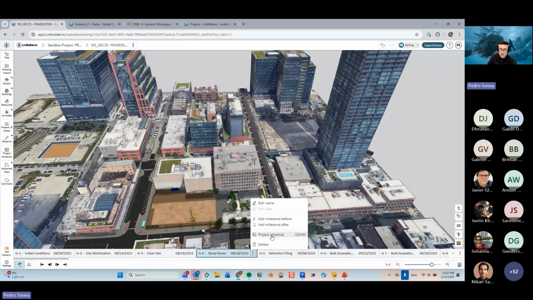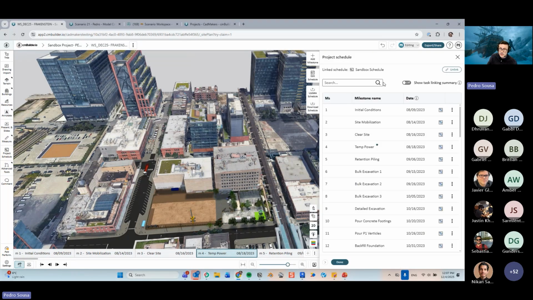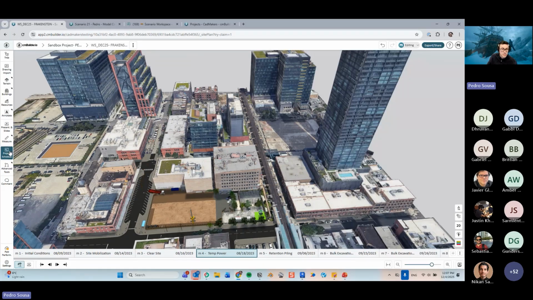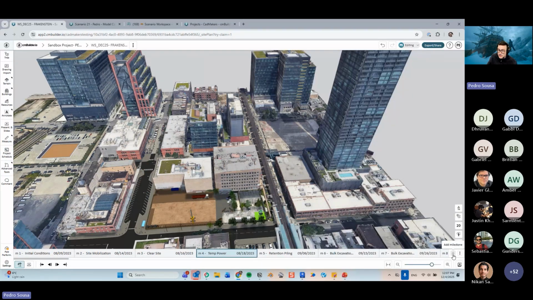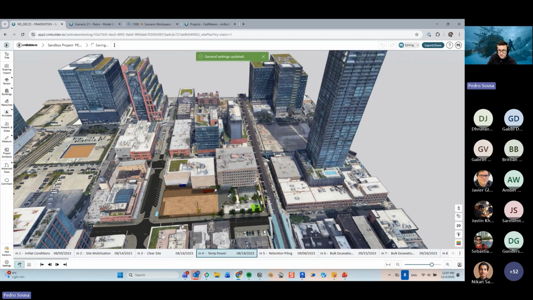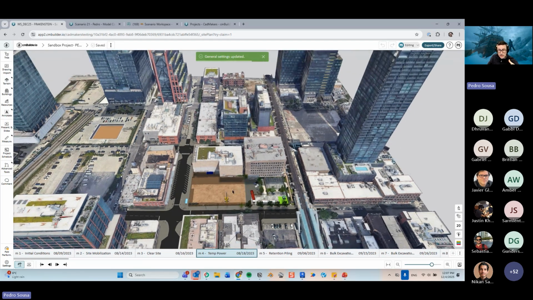What I mentioned about the project schedule, you can always open that so you can see your milestone in the same list view that you had before. The same will happen when you click over here. And at the end of this milestone bar, you can also see options to add milestones and to show your view weekly or monthly or by index. I prefer index just because it gives me a very straightforward count of which milestone I'm in, right?